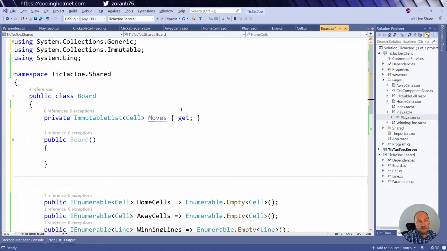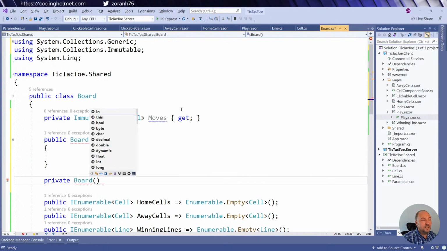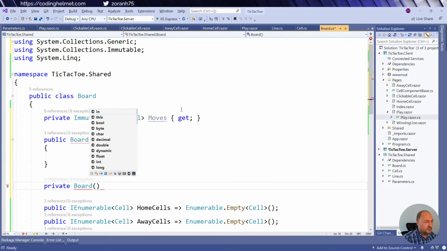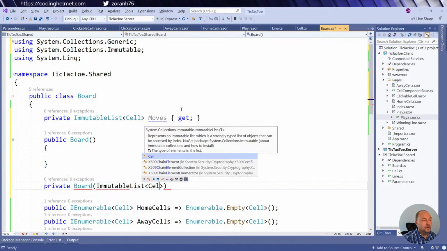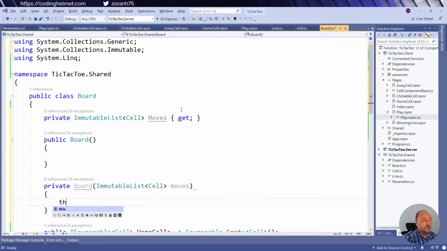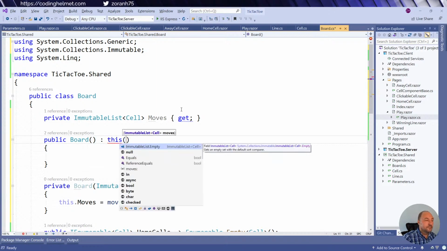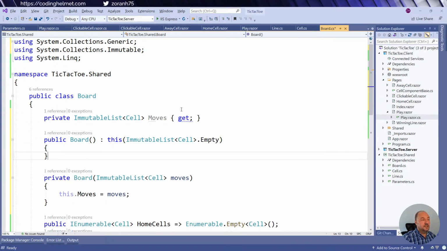In this class, board with no parameters is an empty board, and a private constructor which accepts the entire state of the next object in the chain of objects that are creating each other. So there will be moves, and this one will simply create an empty list of moves.